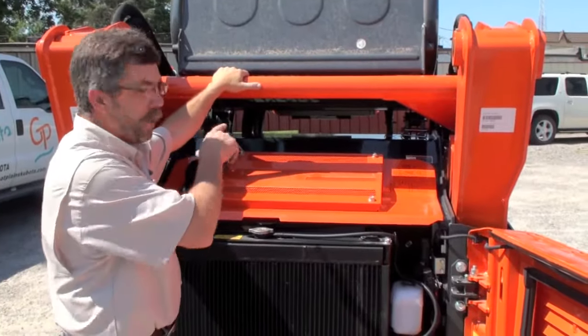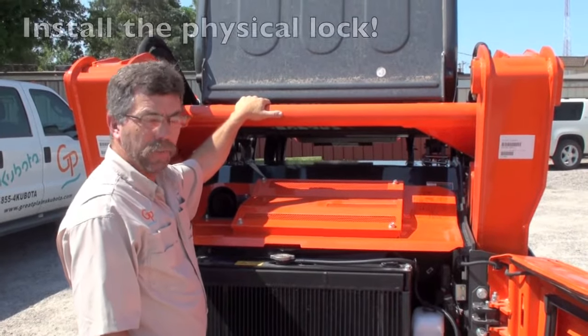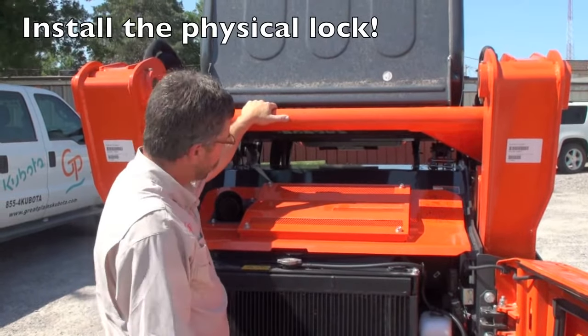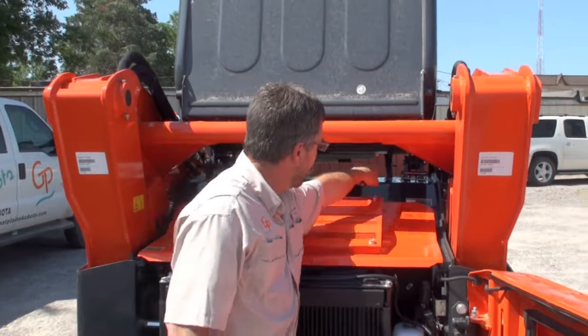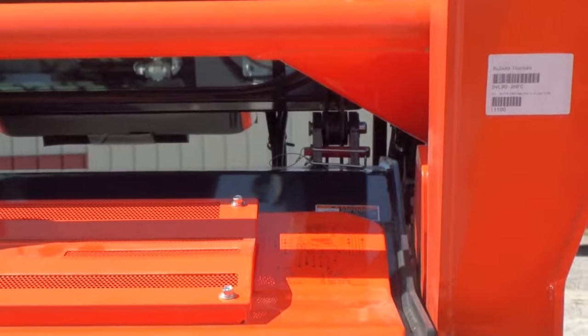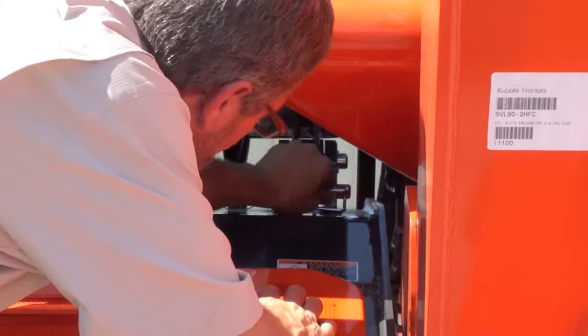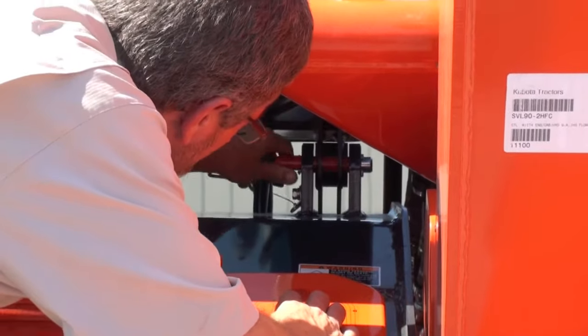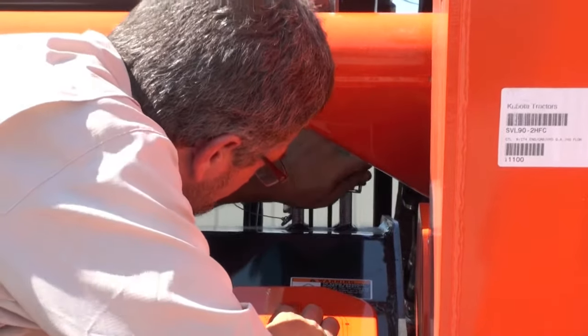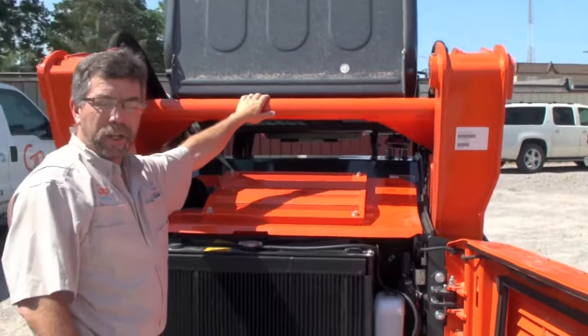Now, before we go underneath the cab to work, we do need to install a physical lock that's at the hinge on the right rear of the cab, and you'll see it here in the red pin. I'm going to reach up there. Our back bumper actually works as a very handy step. We can get right to it. Pull this pin, goes right through, and it's locked in place, and now we're ready to access the underside of the cab.